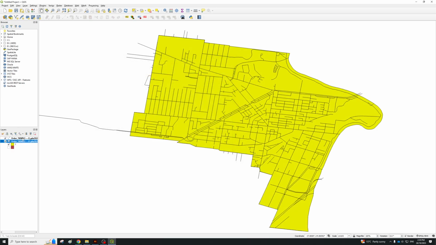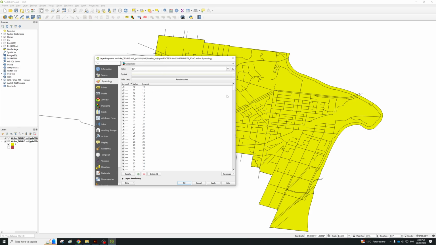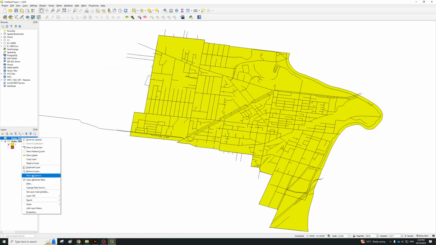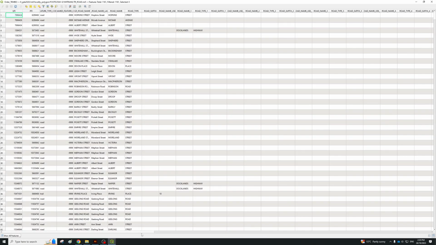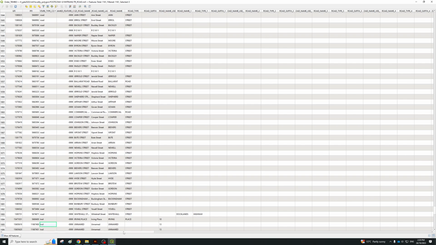And then on the road lines, if you try and do the same thing and get these hierarchy categorized, you'll see that it doesn't have the hierarchy. It has like over 1,000 different values. So what we have to do is go into the attributes table and see what it falls under. So we have like feature types, so we can sort by tunnel, trail, roads, bridges.